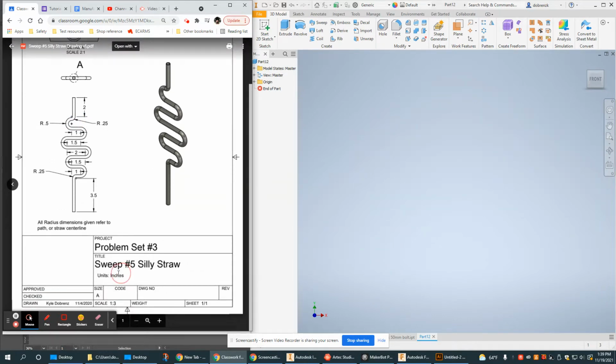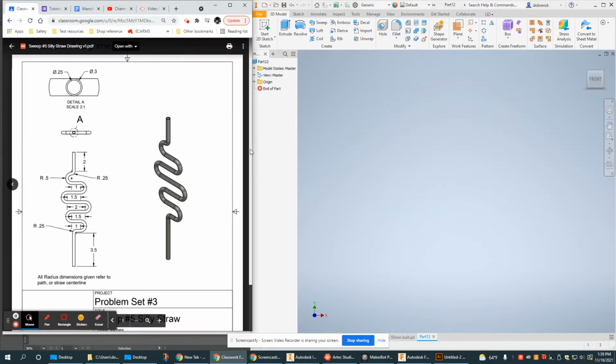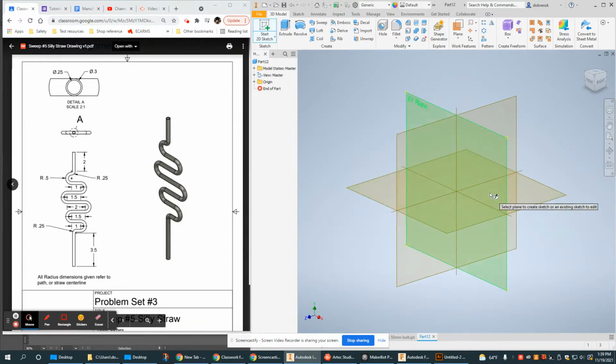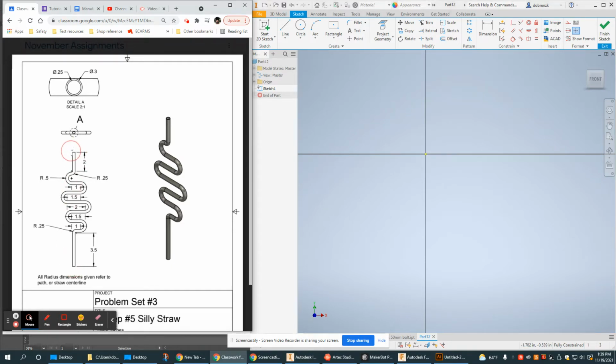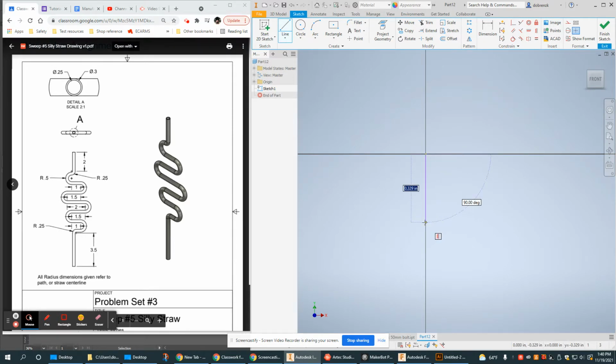Now the design is in inches, so we're just going to use the default file setting. And I find it easiest to put the origin at either side of your center line here. Now remember, we're creating a center line, not these two shapes. A center line only. So I'm going to put my origin at the top just because that's how I'm feeling right now. I'm going to do essentially a bunch of straight lines and a bunch of arcs and just recreate this shape. So the line going straight down, kind of have this quarter arc here.